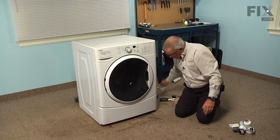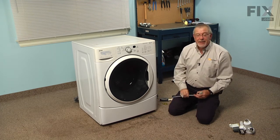We can now reconnect the power, and our repair is complete.